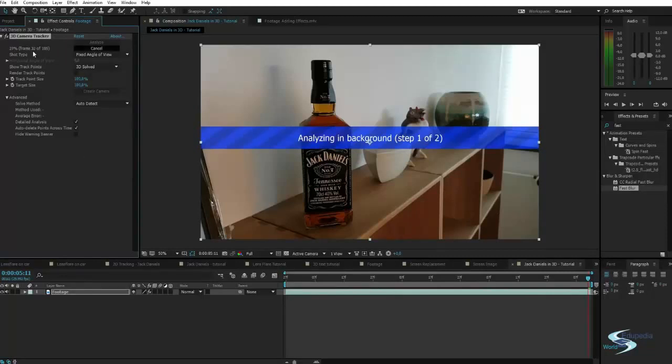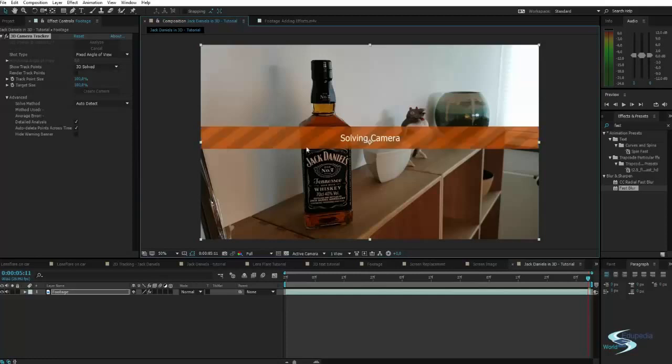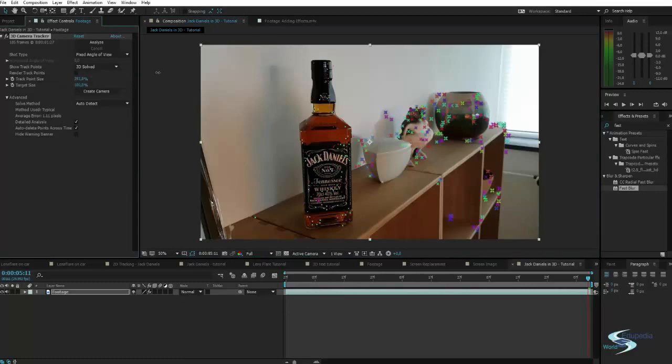It's gonna be very quick, and basically just gonna track this, and then afterwards add in the text. 5 frames, and now it will be solving the camera, and we will get an average error very soon. There we go, an average error of 1.11. That is actually very respectable in my opinion.